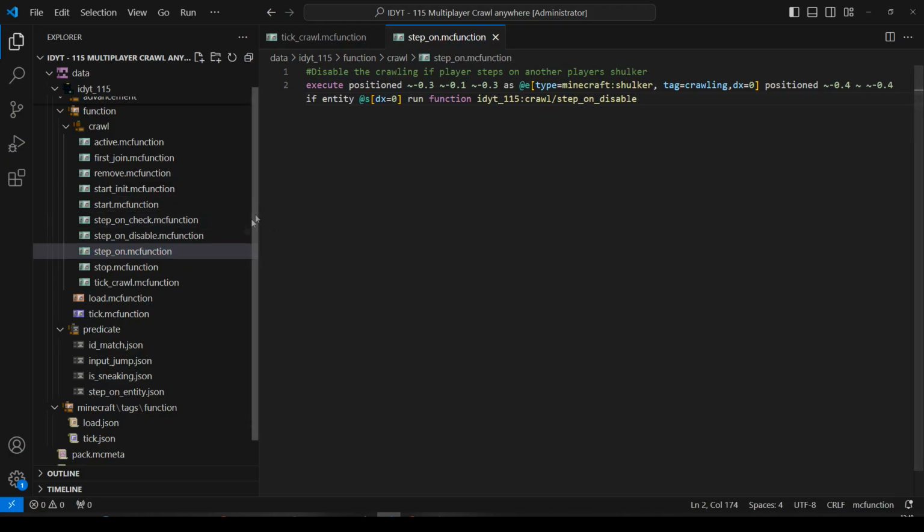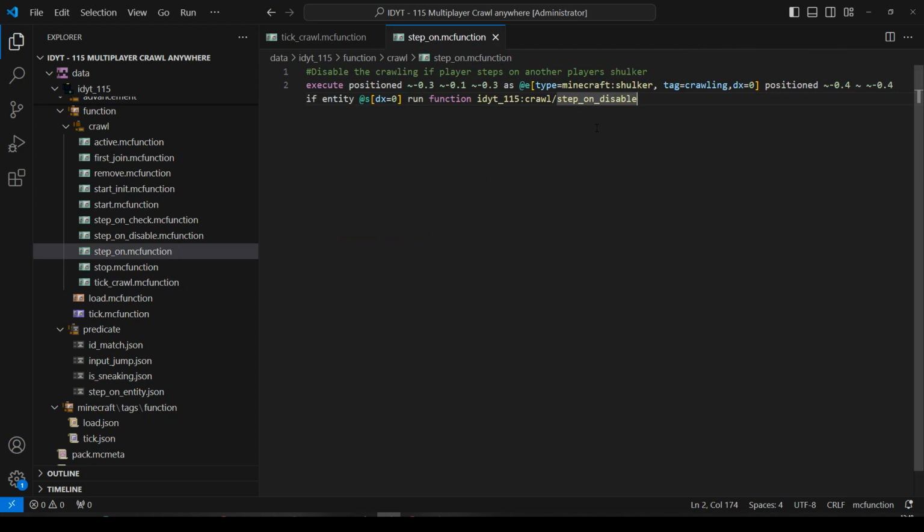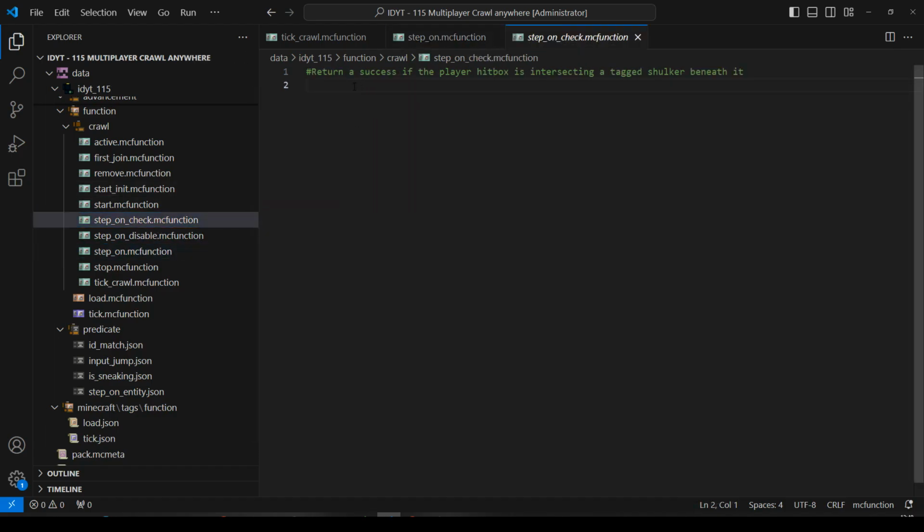Okay. Now, I haven't forgotten that we haven't done the step on check as well. Step on check here. We haven't done this either. So, let's do the step on check too, because it is needed to get into that function. So we'll do return. We're going to return a value.